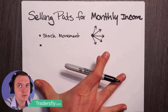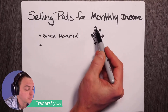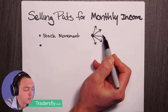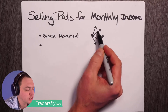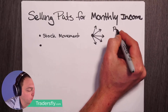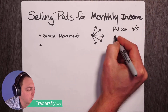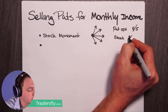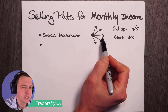As we take a look at selling for monthly income, in many cases for a stock to make money it's got to go up — up a little bit or up a lot. If it goes sideways, you don't make money. However, by selling a put, you can actually win four out of five times. With a stock, you're kind of winning two out of five times, or maybe three out of five times if you get a dividend.